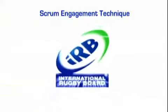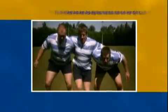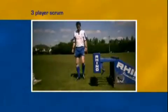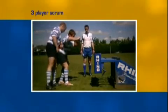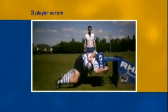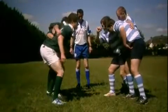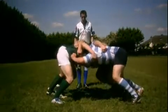The scrum engagement technique. The front row should bind firmly and continuously throughout, and keep their eyes firmly on the target. To improve technique in a safe manner, it's best to progress from 1 to 3 to 5 to 8 player scrums, if possible using a referee. Getting the timing, binding and posture right throughout the scrum engagement sequence are key principles of competitive and safe scrummaging. Crouch, touch, pause, engage.